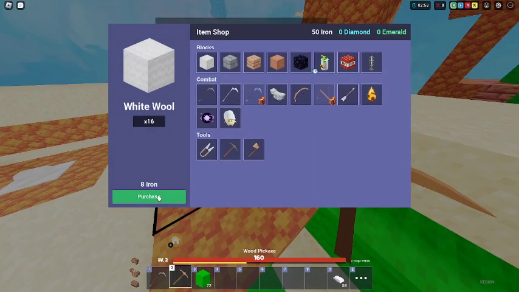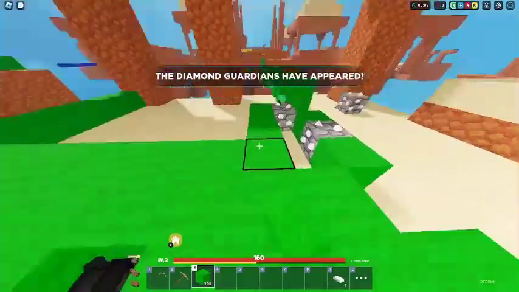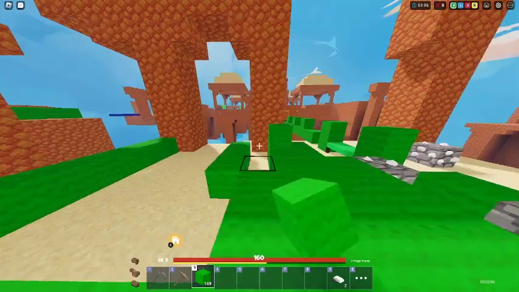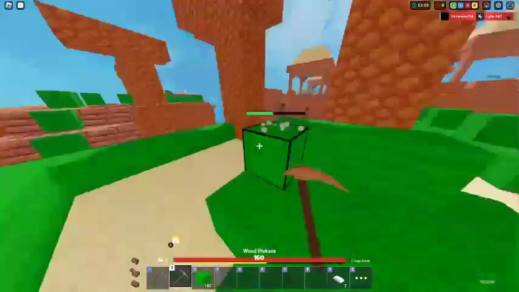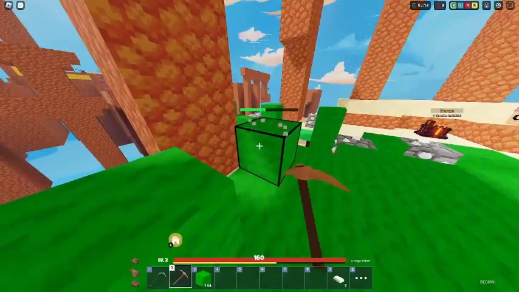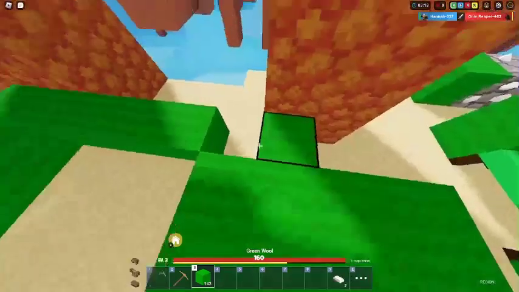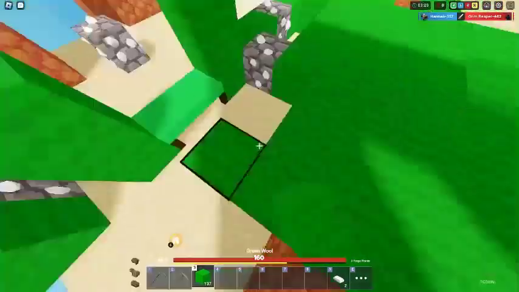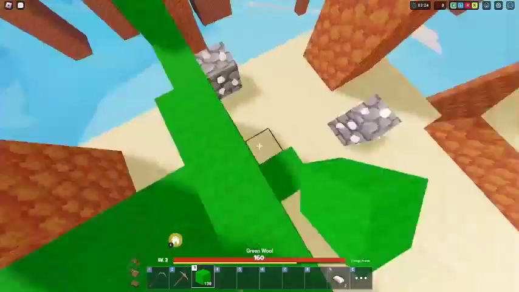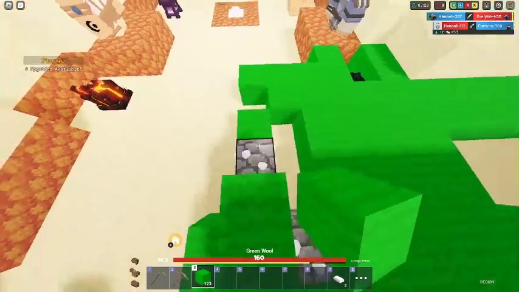Got some more blocks. And let's just start building. This is gonna take a while. What if I did this in a ranked match? If you guys like this, I'll do a part two on a ranked match. Protect bed. Now, we'll place two blocks.